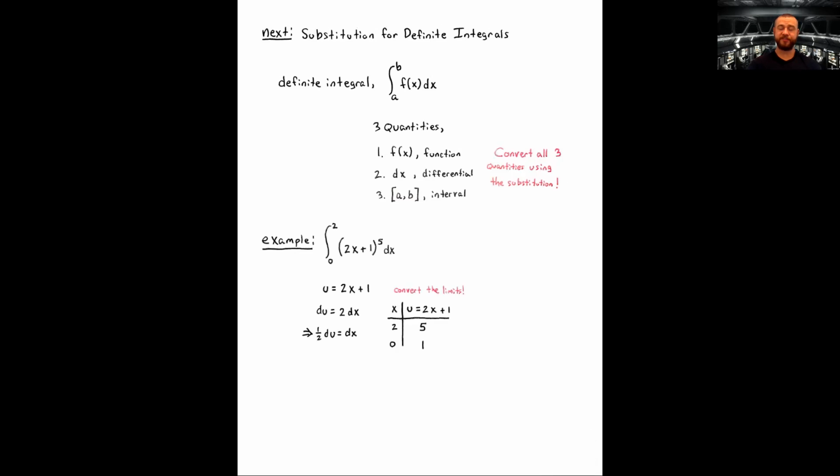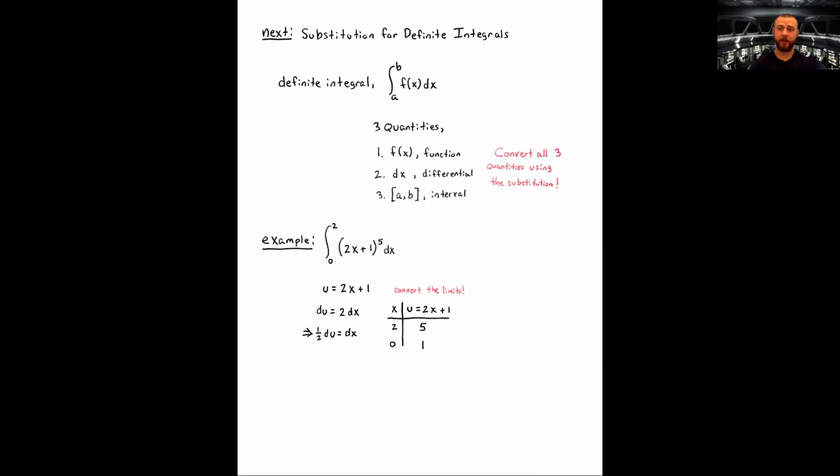All right, let's go ahead and approach an example using this idea of converting all 3 pieces. Again, the presence of limits has no effect on how you choose your substitution u. Here, since we have the function 2x plus 1 raised to the 5th power, look at that as being 2x plus 1 inside the 5th power. So we can choose u as 2x plus 1. Hopefully that's pretty obvious through all the examples we worked through. With our choice for u, we still calculate the differential. Here, du comes out to 2 dx. And since our integral doesn't have a factor of 2 in it, there's just dx, we manipulate the differential by dividing the 2 over to get the differential statement 1/2 du equals dx. That's all old stuff through what we've covered through the examples in part 1 and part 2 of this lecture.